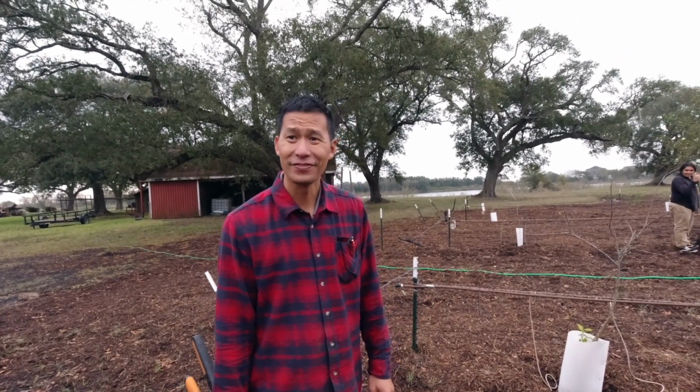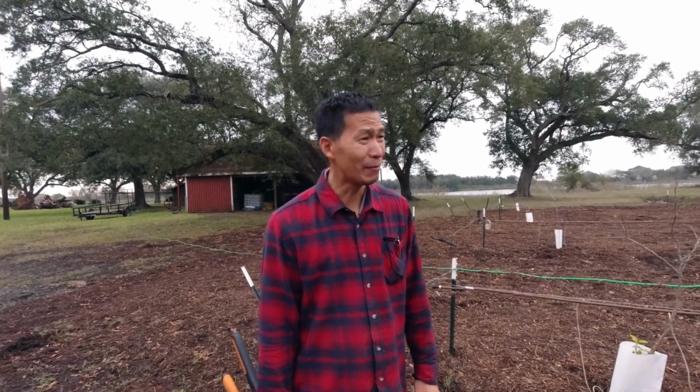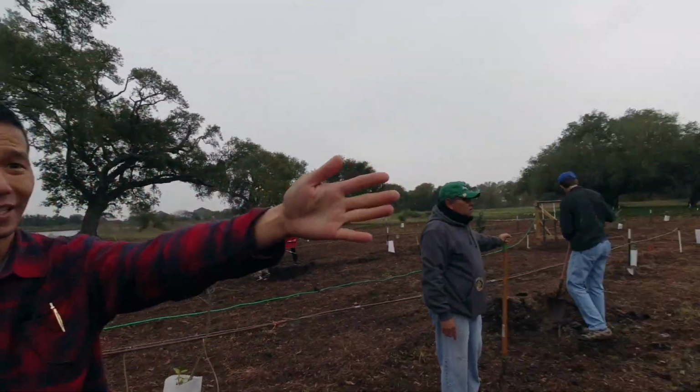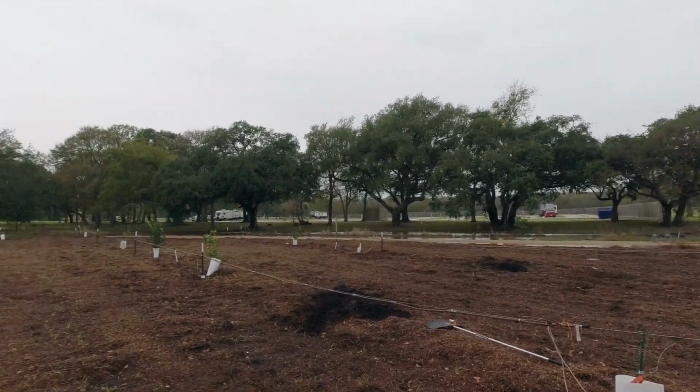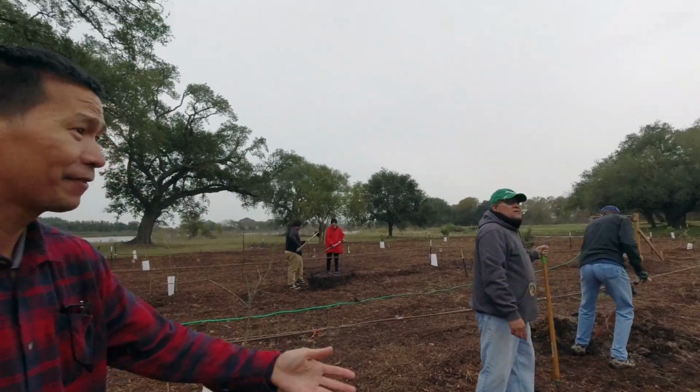Yes, sir. I work down here, so I know you get a lot of water. Absolutely. You can see there's like a lake over there, water spots, and then you can look over here in the mulch. We don't have those type of spots. You don't even need rubber boots or anything to work in here.